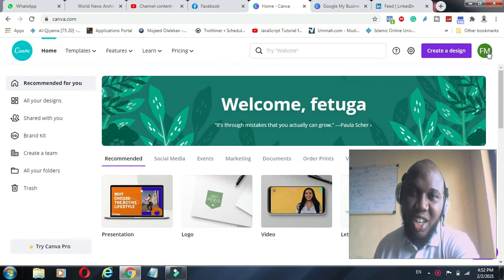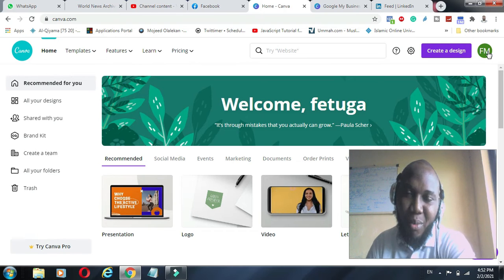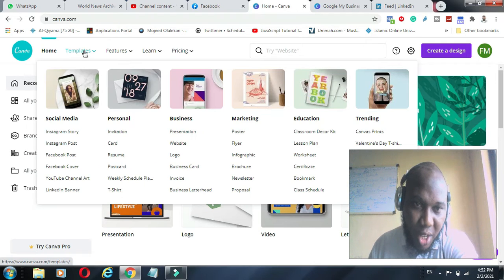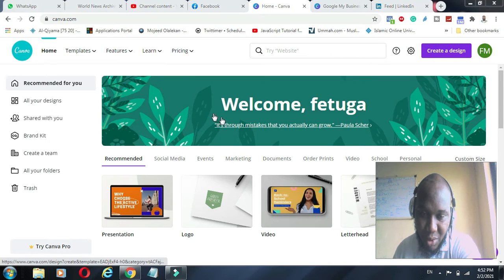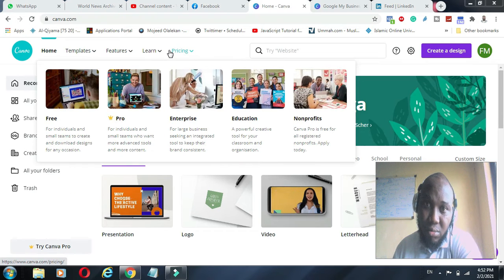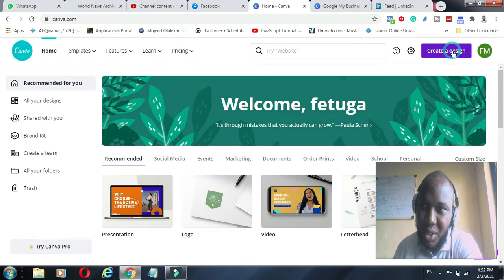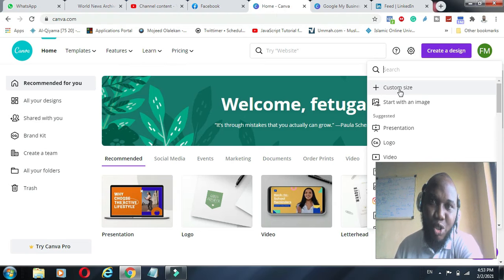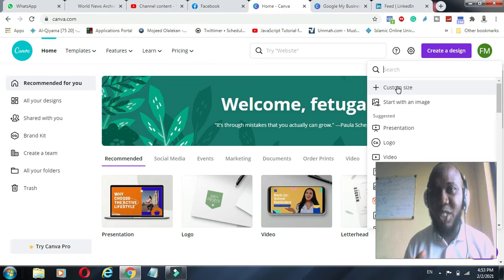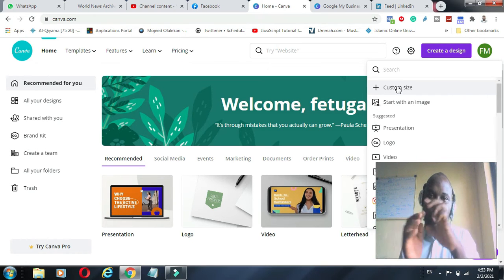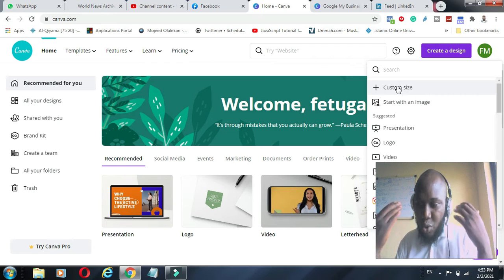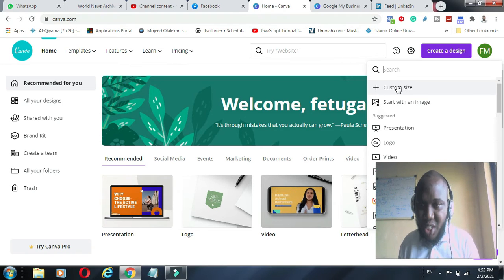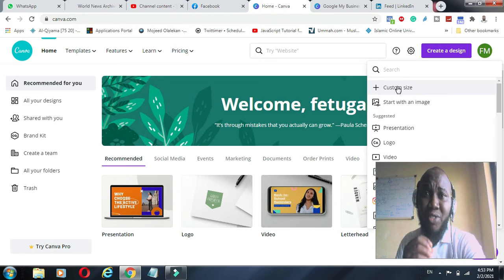There's a paid version, but I'm using the free version and I think it's more than good for a startup. You just click on templates and you have lots of tools to work with, and you can customize them for your choice of design. Or you can click on create templates, which I do, and pick a custom size. When you pick a custom size, you want to give a design dimension. Probably it's 100 by 100, that will give you a rectangular shape, or probably 1000 by 4000, that will give you a long carousel image. So you just have to know the framework of what you want to create, and most of what I create I use for my YouTube thumbnails.